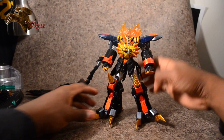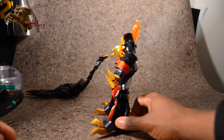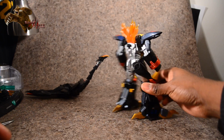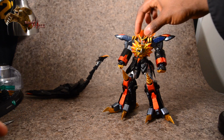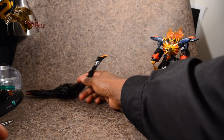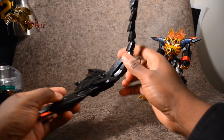Alright, so we've taken a look at him. I do want to give you a view at all angles. You can see what's up. We'll revisit the back once we put Gaogaigar on. But I want to get to Gaogaigar. Alright. Now, here he is, Gaogaigar. Alright.